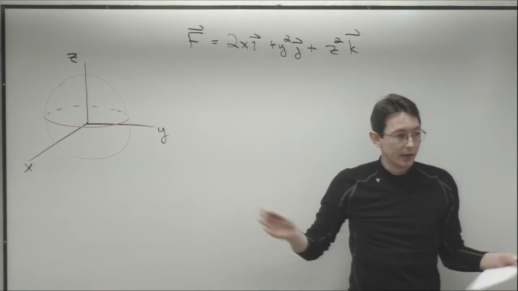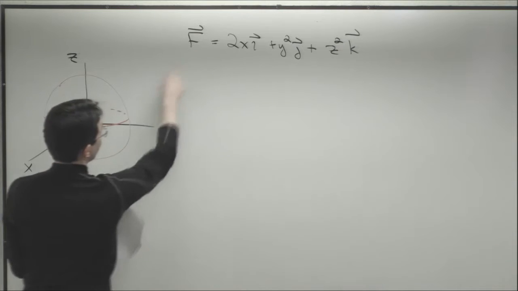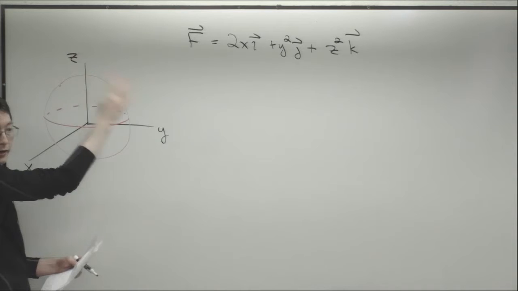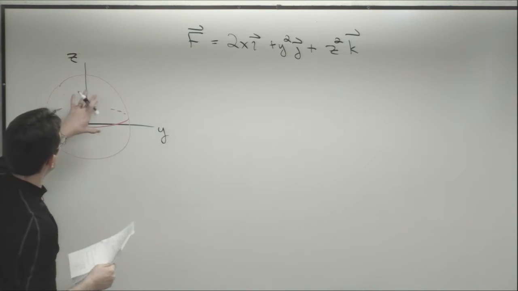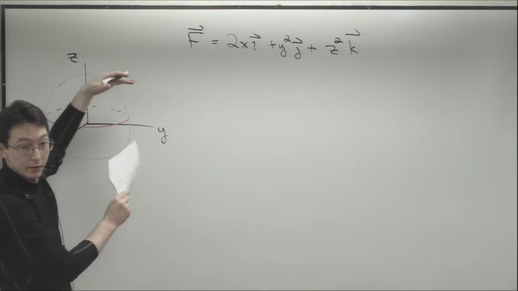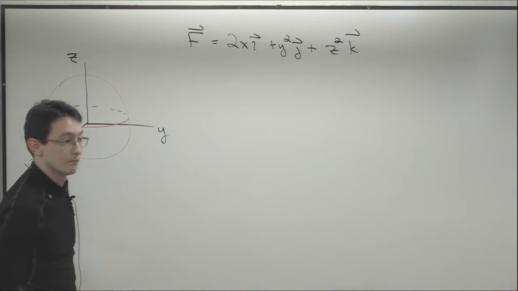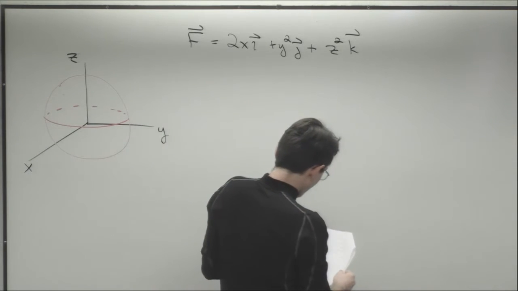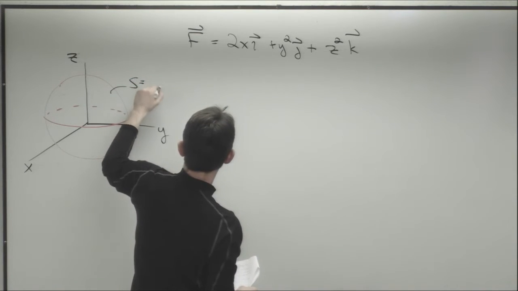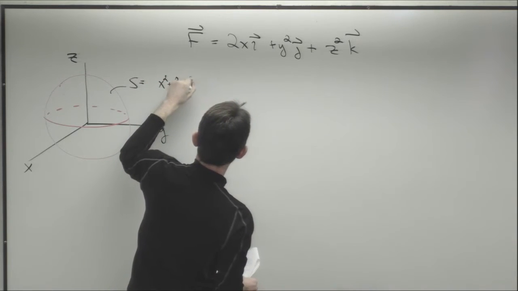This doesn't have any physical meaning. I just made up a vector field that had some nice properties. This vector field f gives me a direction at every point x, y, and z. Right? It's a vector field, kind of like in our ODEs. And what we want to know is how much of that vector field is carrying mass out of the sphere versus into the sphere. What is the net flux of things in or out of the sphere? And we're going to say that this sphere is given by the set of points x, y, and z such that x squared plus y squared plus z squared equals 1.